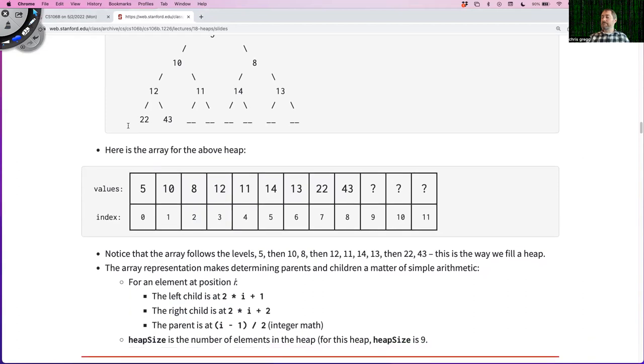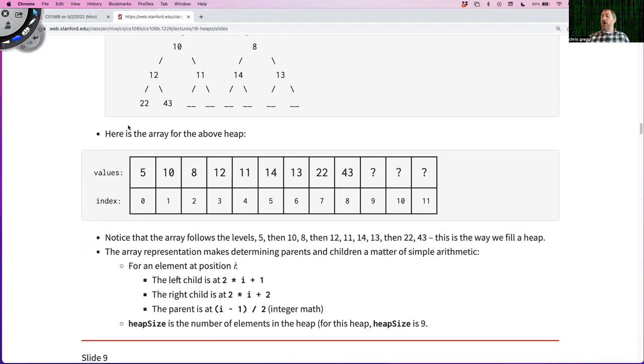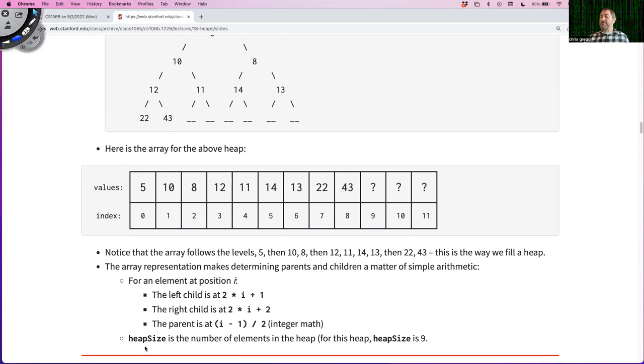All right. There's also a property called the heap size, and the heap size is just the number of elements that are actually in the heap. So the heap size here is 9 because there are 1, 2, 3, 4, 5, 6, 7, 8, 9 elements that are actually in the heap. Even if there were numbers here, if we said the heap size is 9, these are the only ones we care about. So that's another property of the heap, how many elements it has in it.